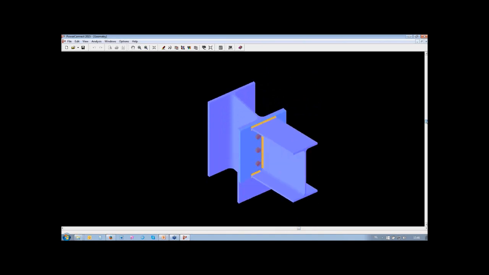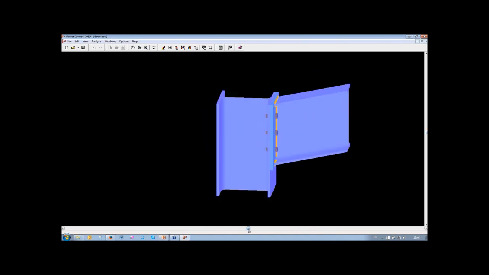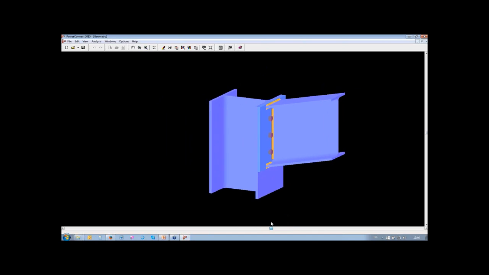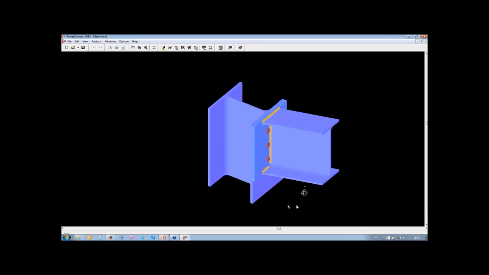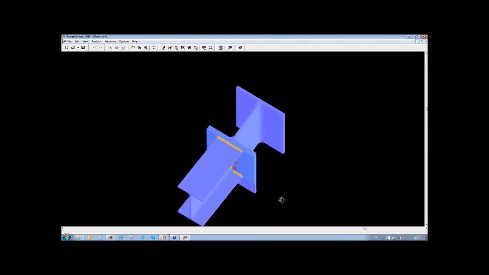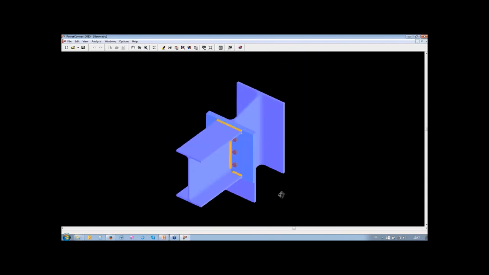If you prefer doing it completely with the mouse, that is not a problem at all. You just hit the shift button together with the scroll wheel of the mouse, and then you have a 3D orbit function to move the connection all around.